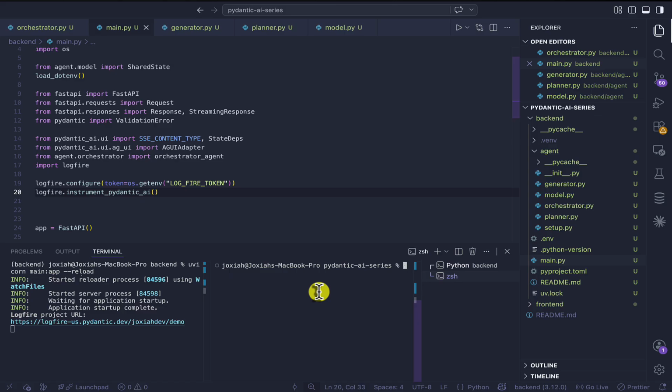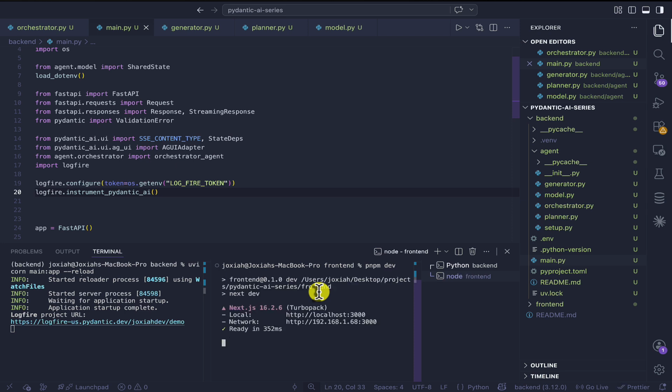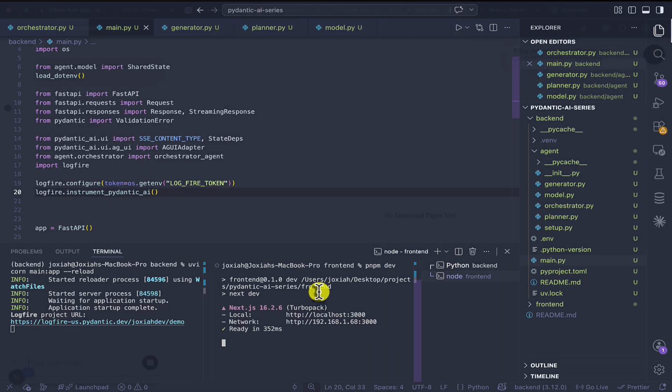So let's do cd front-end and nvm use 20, npm dev. Great. All right, so let's see the application in the browser.